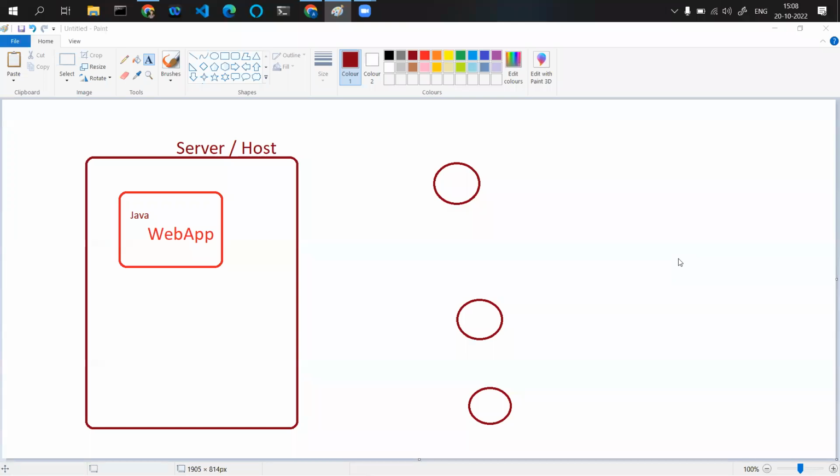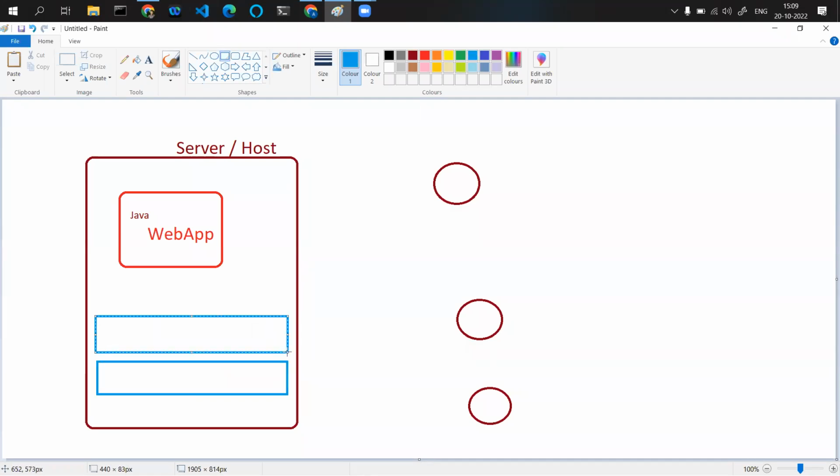So we need to ensure that the environment for deploying this application is available on this server. So how do you make the environment available? You install that environment. So maybe you need to have Java runtime installed, right? And then you need to have maybe a web container installed, or a Java servlet installed, right?